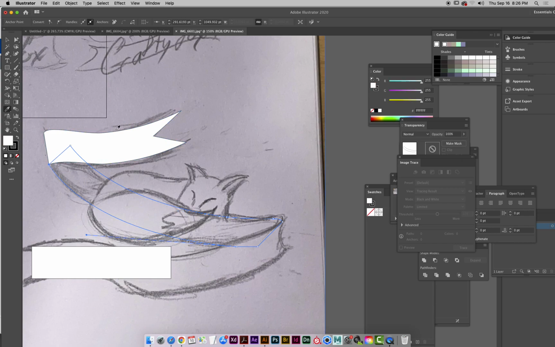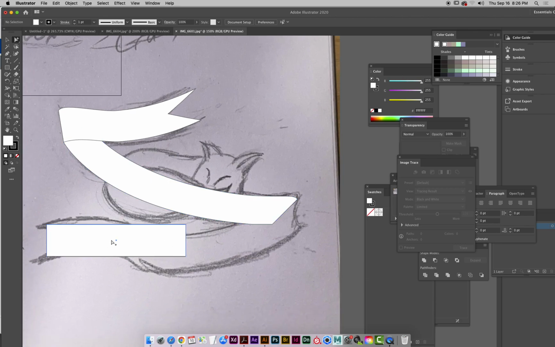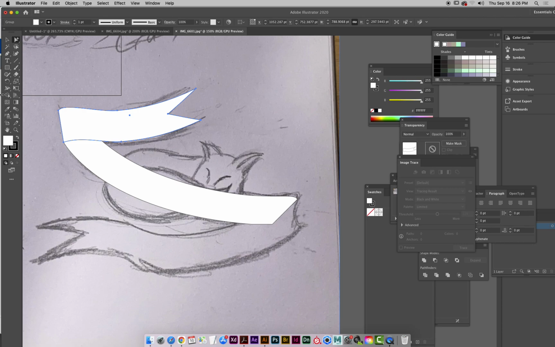So if I eyedropper this color, I might have sent it behind the photo. Yeah, there we go. And then you do the same thing for this one. So you could bend a similar shape around here, either drawing it with the pen tool or starting with a rectangle and then distorting it with one of the blends. But it's basically this curve actually.